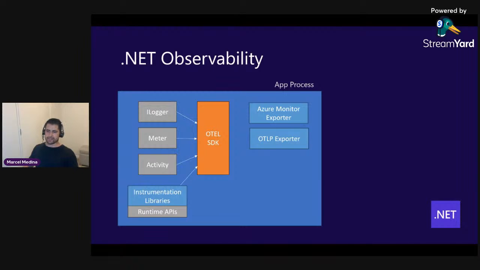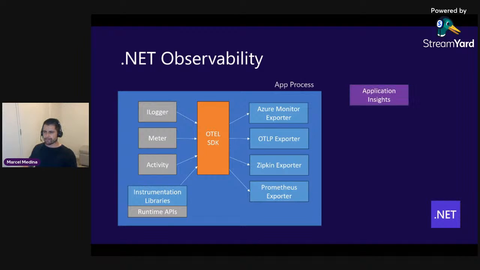There are the Zipkin Exporter and Prometheus. In general, if you don't have a specific implementation, most of the exporters or tooling are going to rely on the OpenTelemetry exporter, right? But there are specific ones.